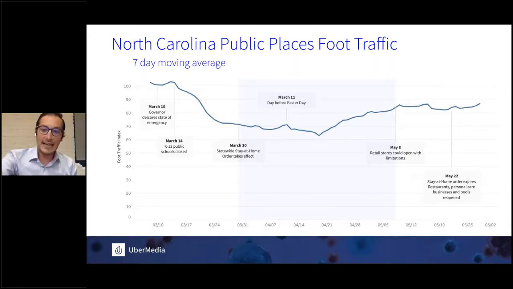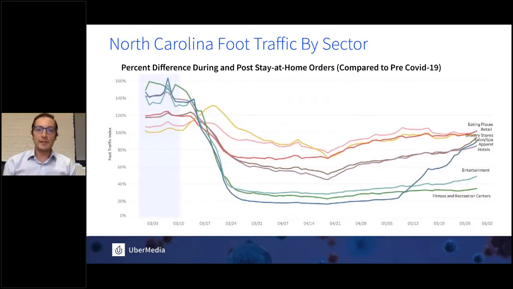And we start seeing that in the data into the eventual phase 1, phase 2 opening that the state is experiencing. We're not seeing a massive increase, again, on a total industry-wide, statewide level here. We're seeing a little spike right after phase 1 was announced and a little spike right after phase 2 was announced, but we're not seeing massive increases. This is not atypical. We are not seeing massive increases anywhere. And a good question to ask ourselves here is, is demand outweighing anxiety when it comes to people going out to visit these public places?